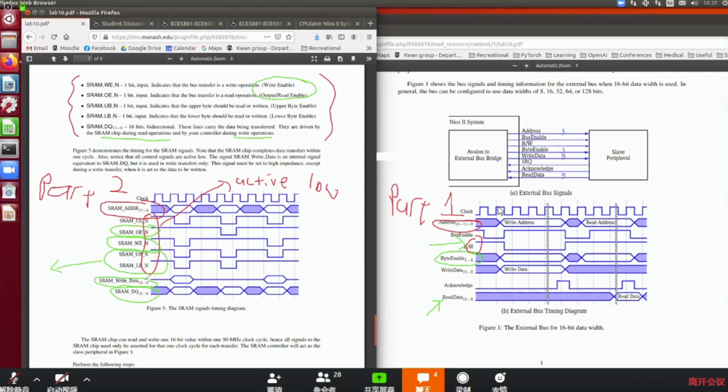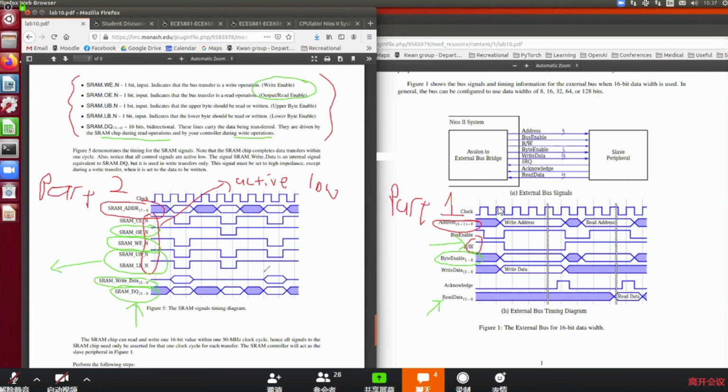Okay, so the DQ line is a shared line between the read and the write.